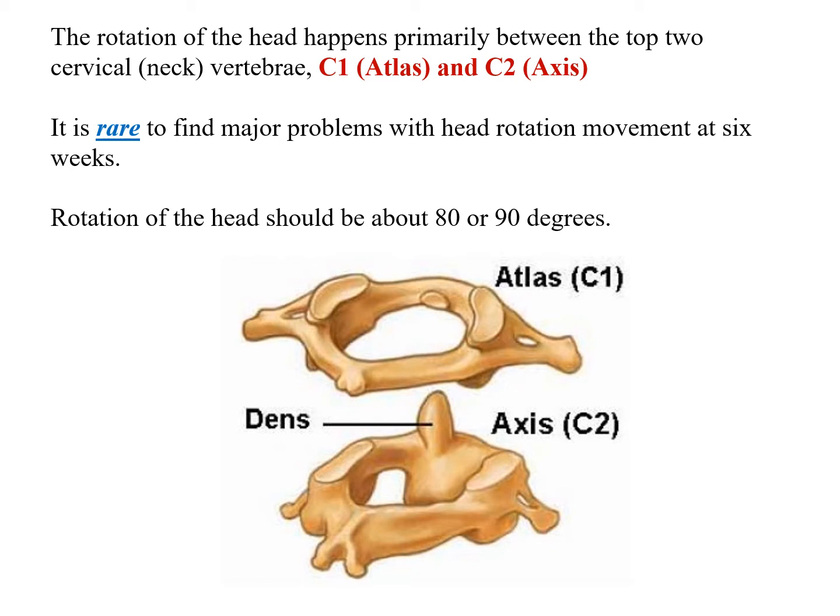And it's very rare to find problems with head rotation. You can have a totally messed up cervical spine. There's 7 cervical vertebrae. You can have 5 of them messed up, but if atlas and axis are functioning well, you can still rotate. So you can get a patient to rotate to the right 90 degrees and to the left 90 degrees, all totally okay, but then be totally messed up with cervical vertebra 3, 4, 5, 6, and 7. There are only 7 of these cervical vertebrae, but that's what we're looking at.